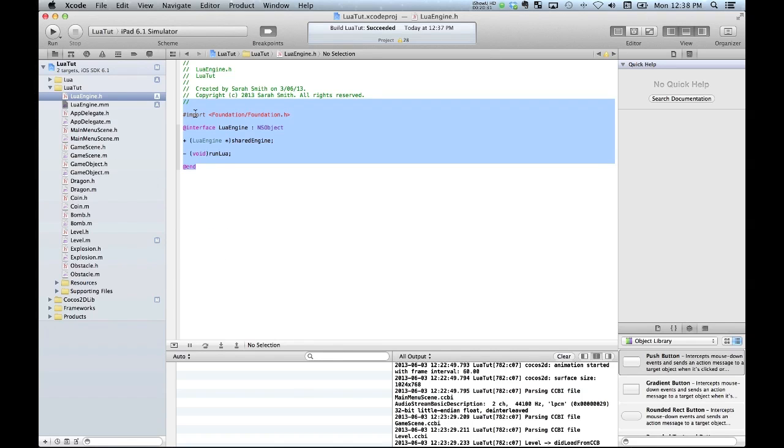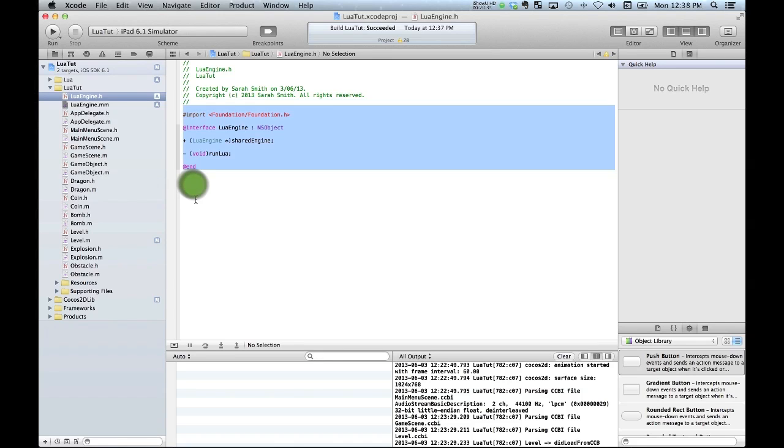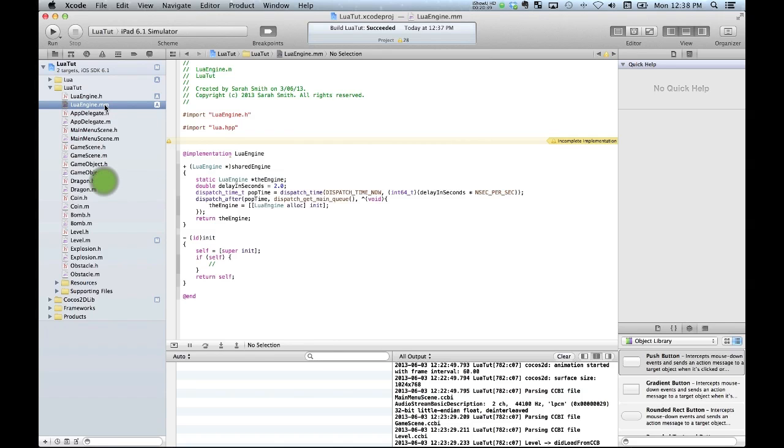So I do not want to have anything that is C++ polluting this namespace. So I want to centralize all of my C++ code into this .mm file. I can't stress that enough. If you get some kind of wacky compile errors, it's going to be because you've allowed symbols to creep out into the rest of your code.